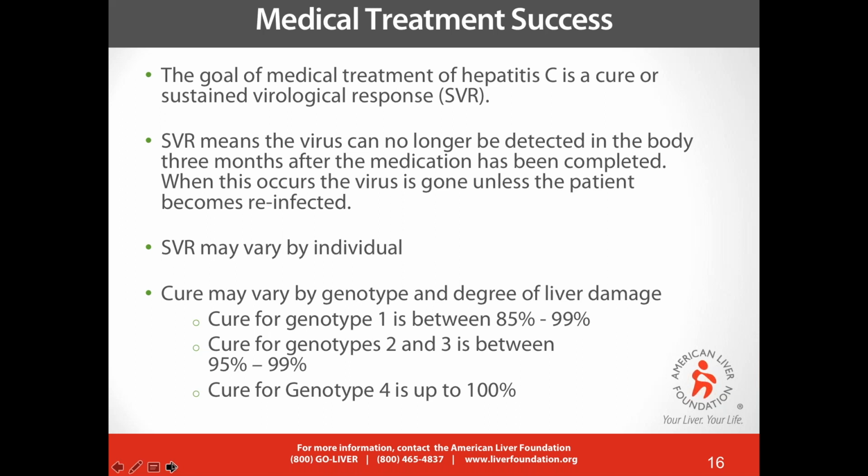So for a while, there was only one medication for one genotype, one medication for another. So if I didn't have either one of those genotypes, I couldn't be treated. Now there are medications that cover all genotypes. So you never have to fear, oh, I don't have that genotype. Certain commercials we'll see for medications, but it's only for one group of people.